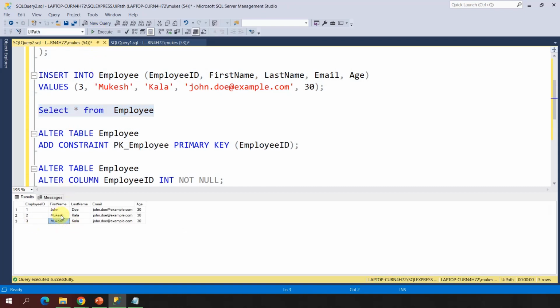Now these are duplicates in the other columns because we have not set anything there. We have just a constraint on the primary key, which is the employee ID. So that is the thing you need to make sure of. If your table has already got some data, these are the challenges you might face. Okay, let's go back to the presentation.